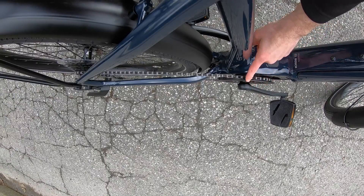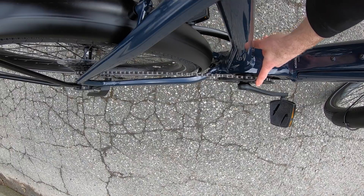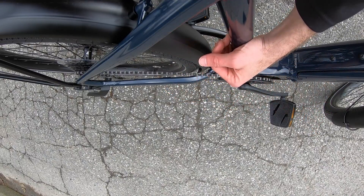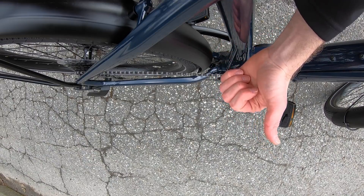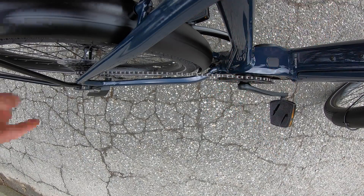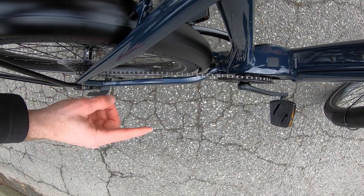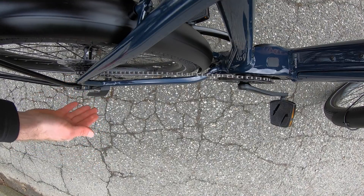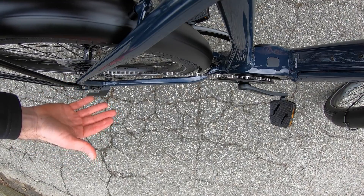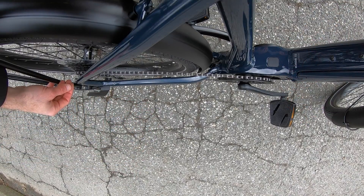From here you can see that 40 tooth narrow wide steel chain ring with the alloy guide, the crank arms, and in back the nine speed 11 to 36 tooth cassette with the Alivio derailleur. Nice setup. In the rear it uses a 9 millimeter skewer, but there's no quick release front or rear — keep that in mind. You can always swap the hardware out or switch to security hardware, which may tie into the touring potential of this bike.